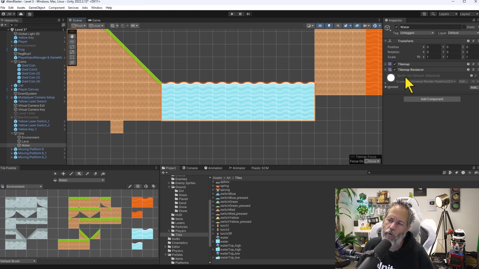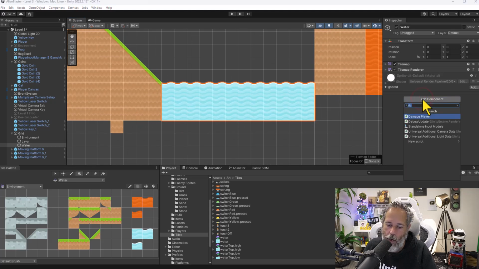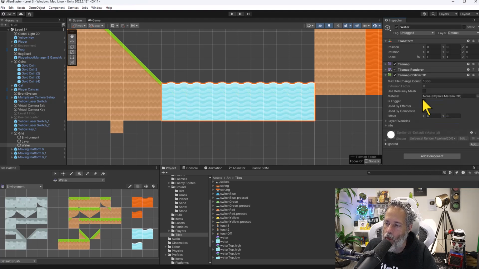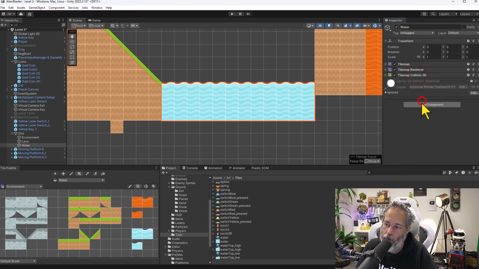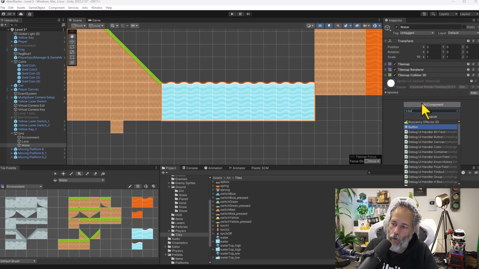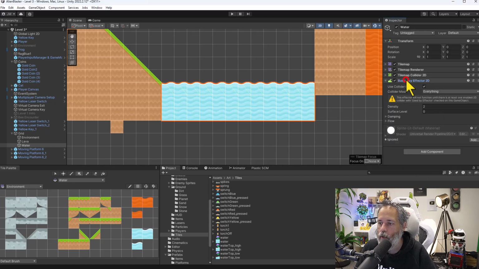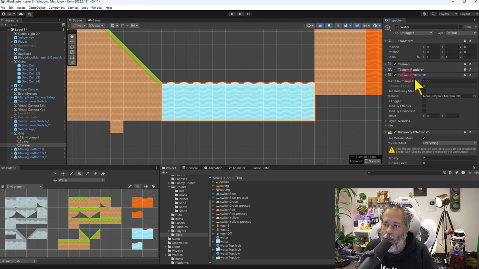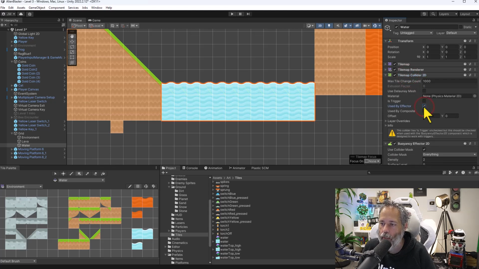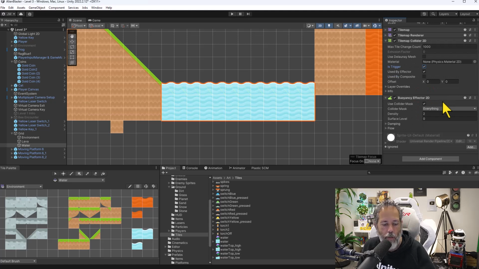So now what do we do for the water? How do we make that work? Well, we're going to add our collider just like before. It's a tile map collider, but then we'll add in a buoyancy effector. I cannot spell buoyancy effector. So add in our buoyancy effector 2D, and on our tile map collider, we'll hit the used by effector, and then of course is trigger because it's water, so it has to be a trigger with the effector in there.